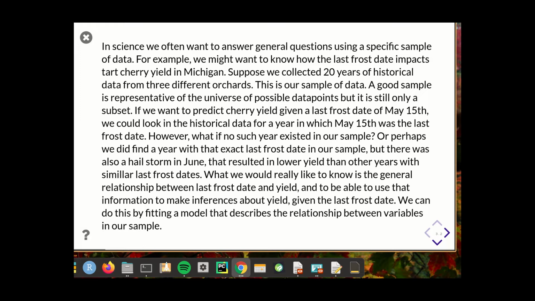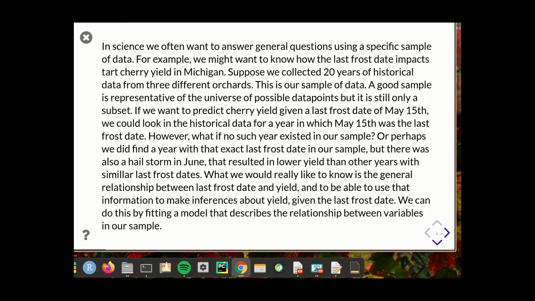So if we want to predict cherry yield given a specific last frost date, for example, say May 15th, we could look at the historical data for any year in which May 15th was the last frost date. But what if May 15th was never the last frost date in our data set? So maybe some years had May 14th and some years May 16th, but it never happened to be exactly May 15th.